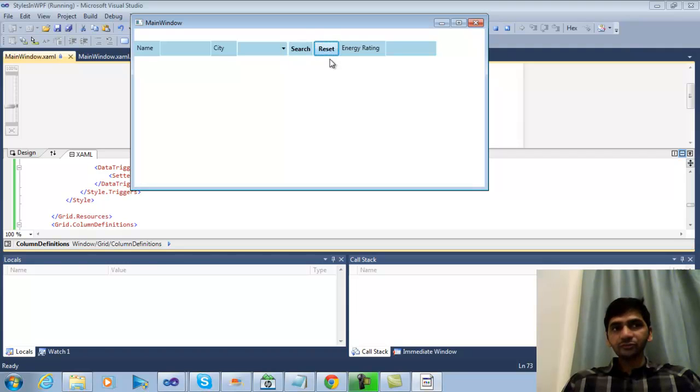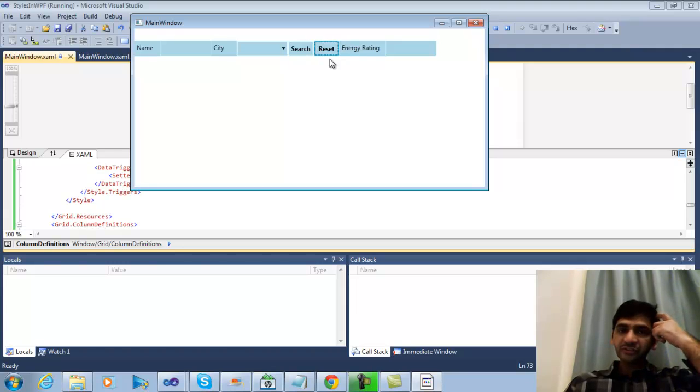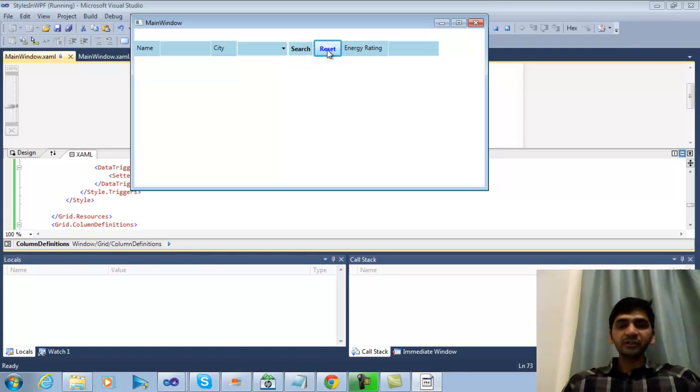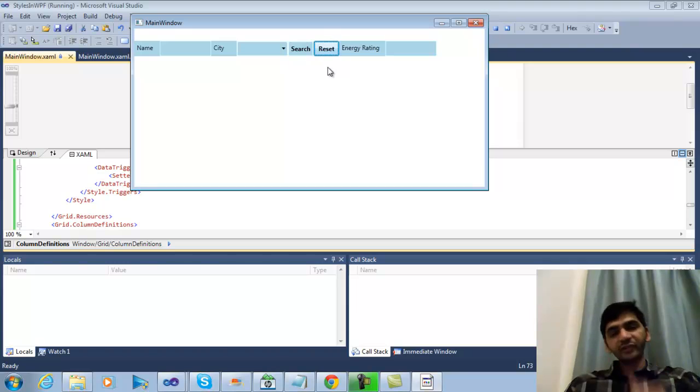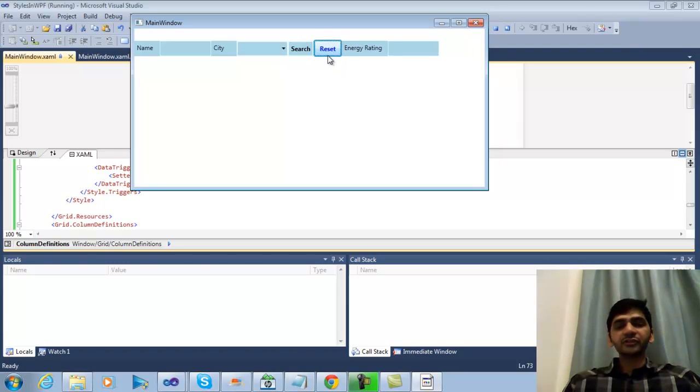But just to let you know, if you want to apply more than one trigger with the AND condition, you need to define the multi-triggers and put all the triggers which you want to evaluate using the AND condition, and then put their setters in there. So those multi-triggers will be applied when all the conditions within those triggers are set to true. For example, in my multi-trigger I set two properties, mouse over and keyboard focus. So at the moment both are true, so the trigger is applied.